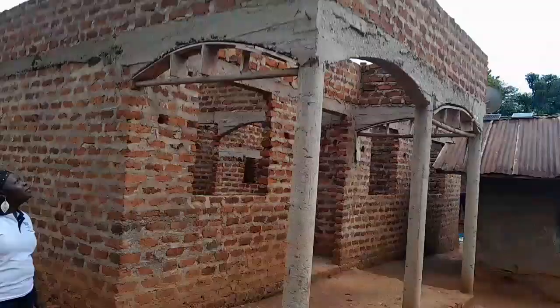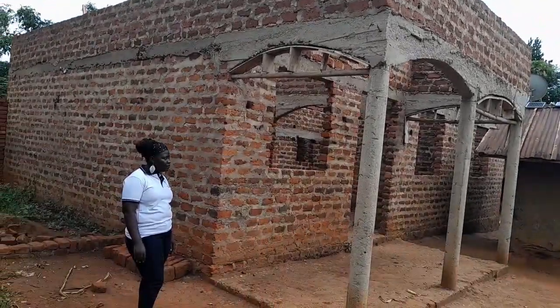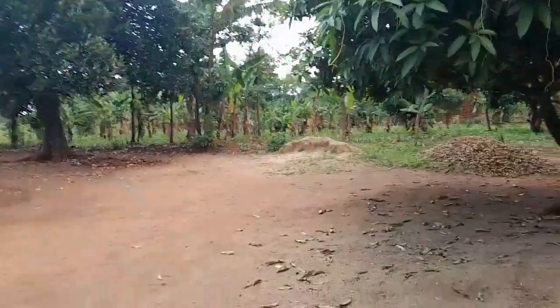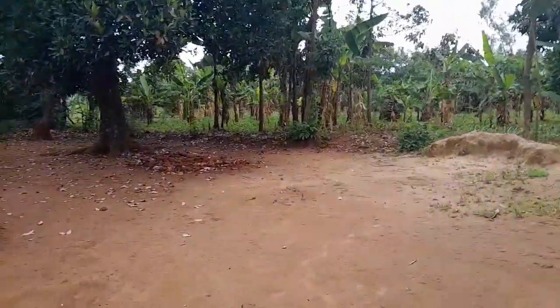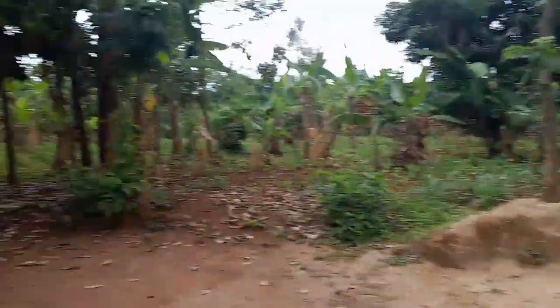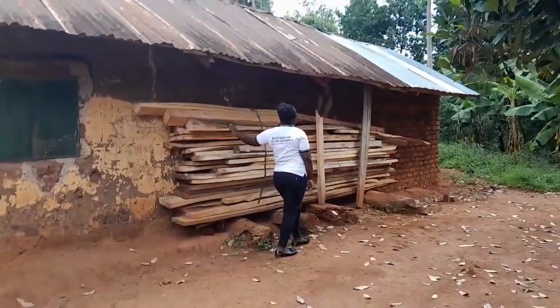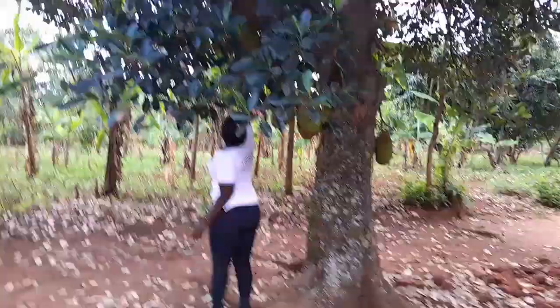The top roof is not yet roofed — we are still constructing, still in the process. But we glorify the Lord. We can take you around to see the village. This is our compound where we are staying. We have mango trees here, and this is the timber for roofing. We also have a jackfruit tree in the compound, so we shall not die of hunger.